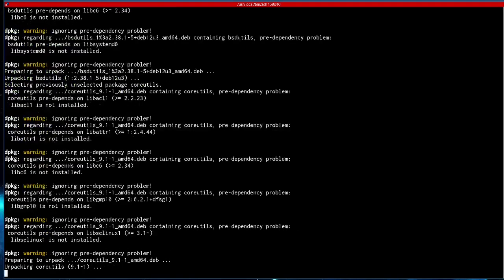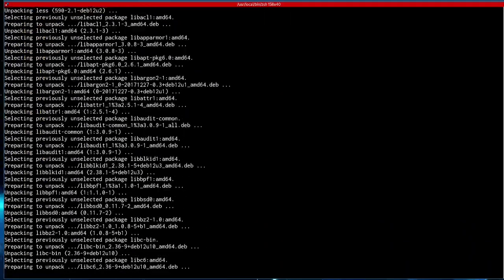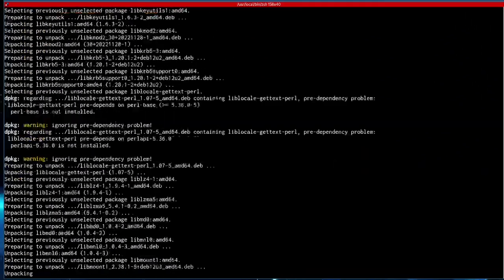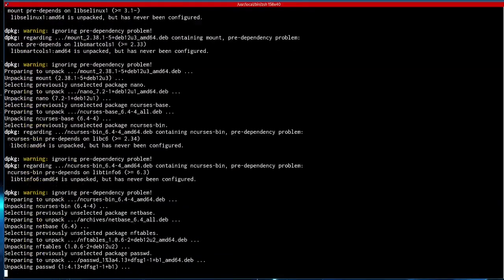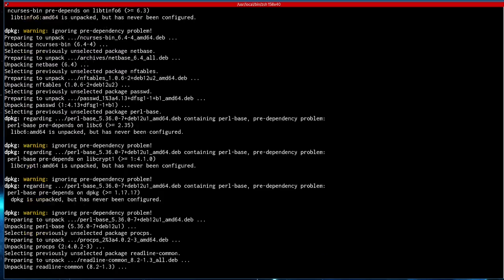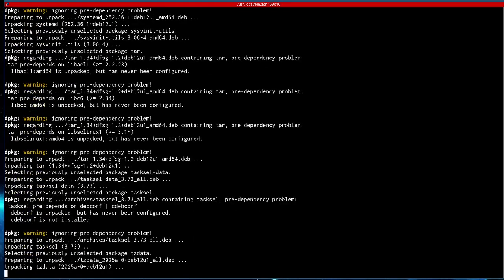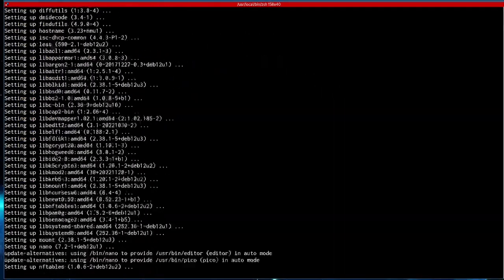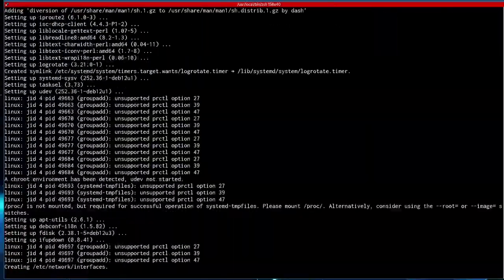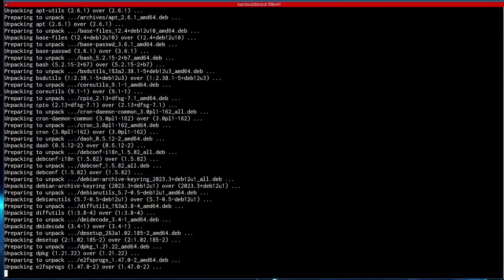Now, you will get a ton of warnings doing this. Notice it's going through tons of files, unpacking and building. It actually doesn't take that long to build a Linux jail.